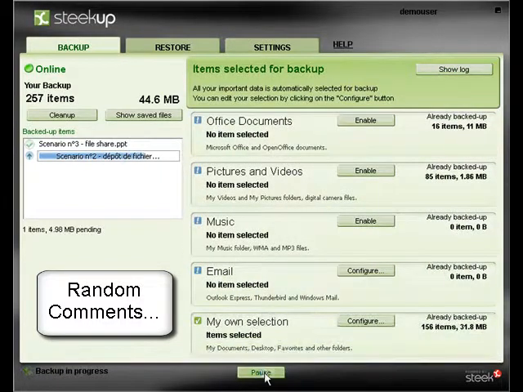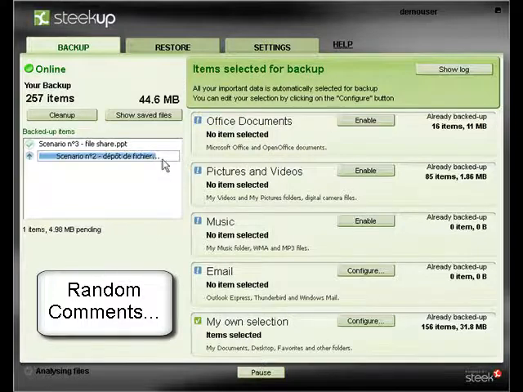Now if I pause the backup, I'll pause it for 1 hour, it doesn't matter. Presumably it will start in that time. There is a countdown timer here. If I resume, and there's a 10-minute and 1 hour option that are off the screen right now, we see this analyzing files message, and this seems to take quite a long time.